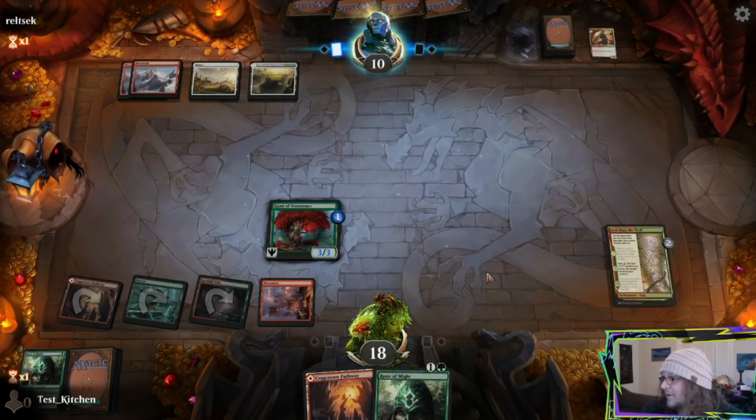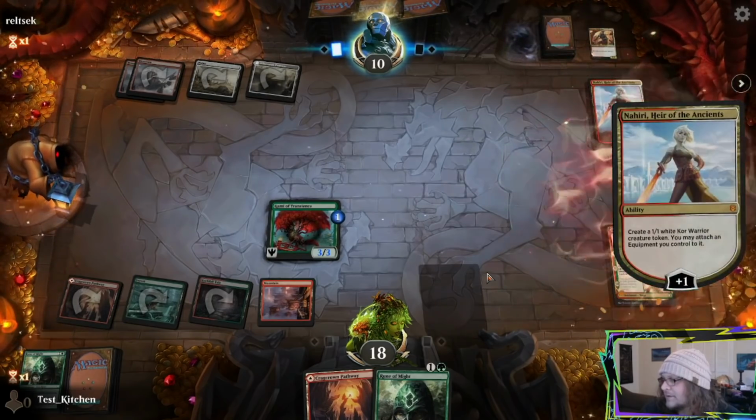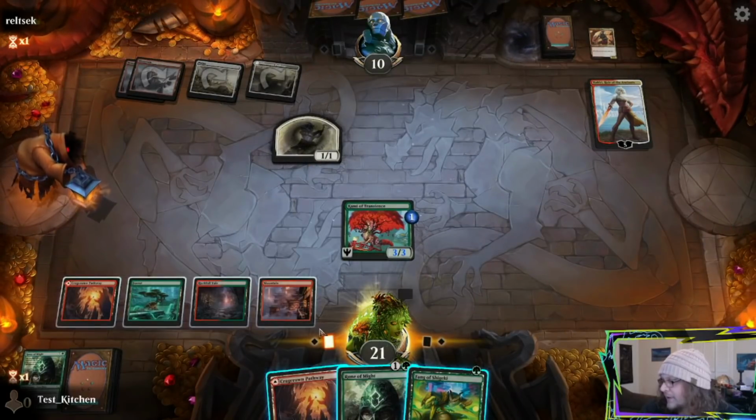They put us at 18 with the Fireblade Charger. They still have a bunch of cards in their hand. They tap out for Nahiri. Kind of ridiculous how many cards they have. We draw a Fang of Shigeki. We gain 3 life off of the Arnie.